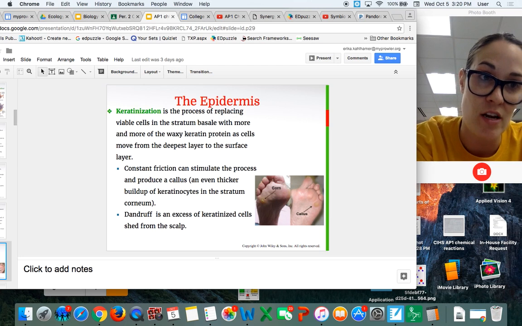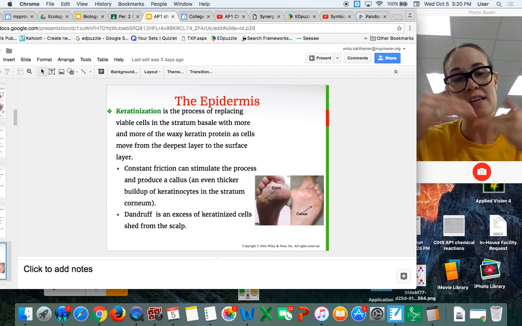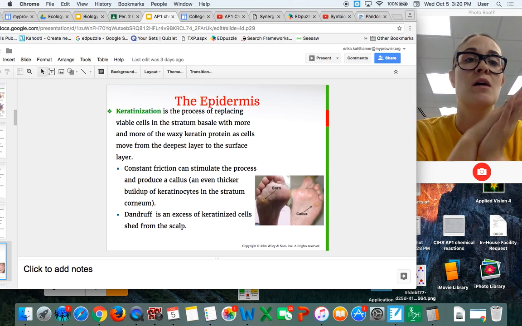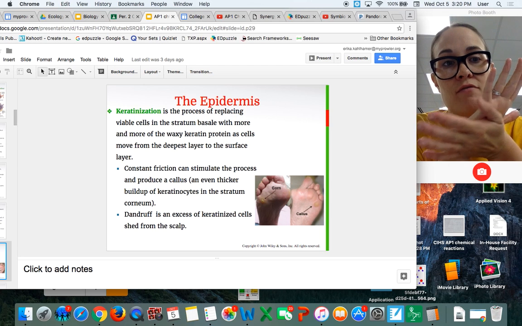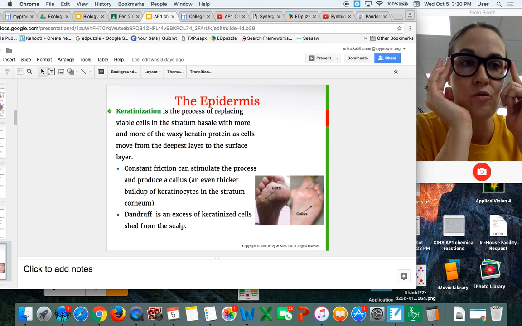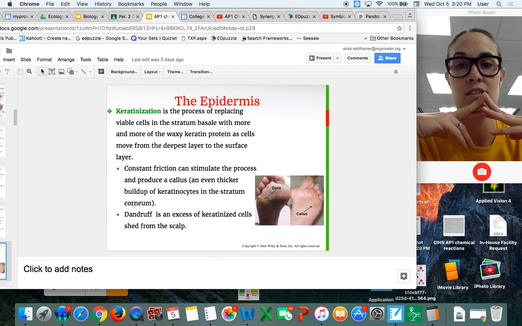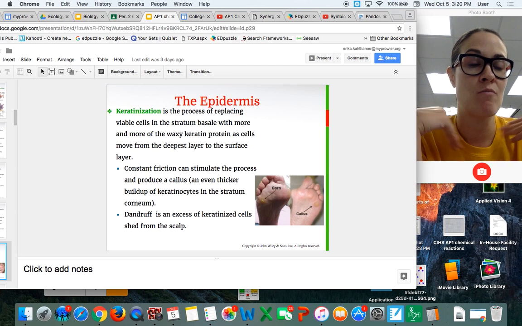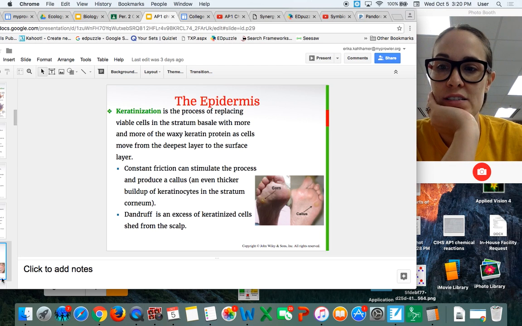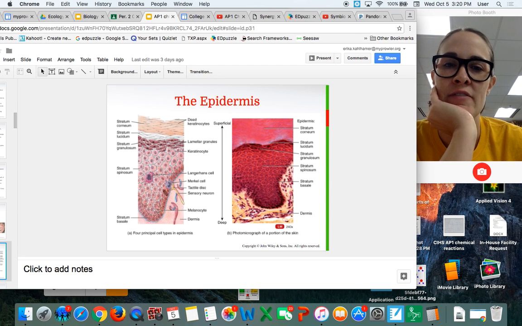Keratinization is the process in which cells lose their inner contents and are replaced with that protective protein keratin. Sometimes in your skin you can develop calluses or corns, for example, in areas of your skin where you have constant friction. This causes your skin to produce even more keratin, so tougher protection in those areas of the skin. And dandruff is also excess keratinization of the scalp.